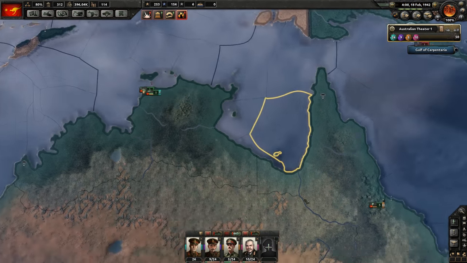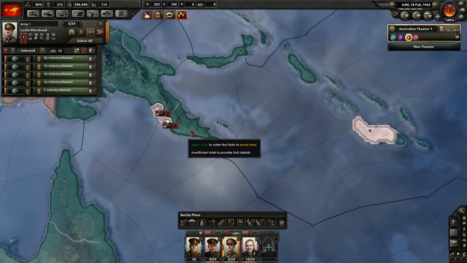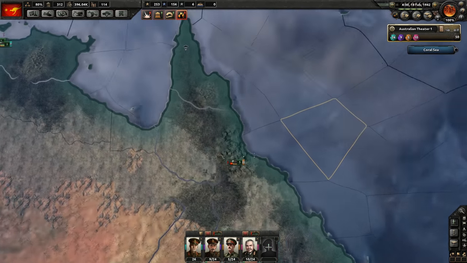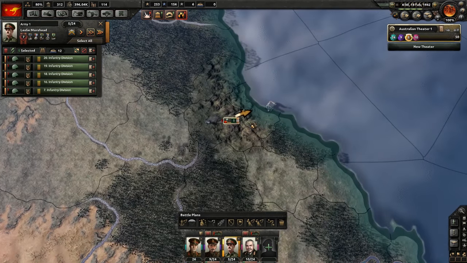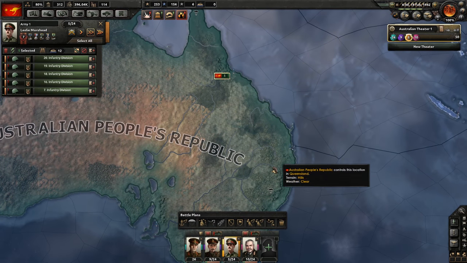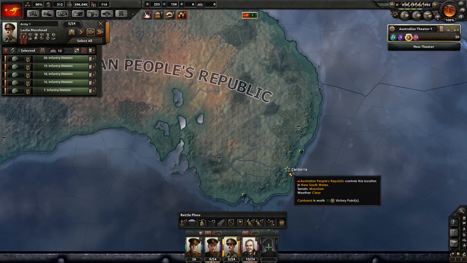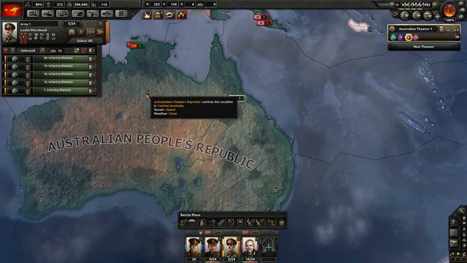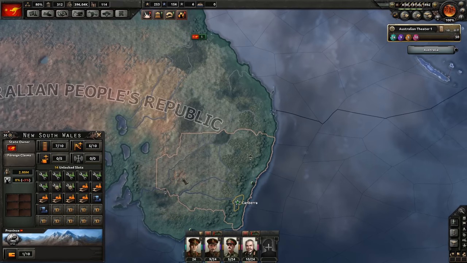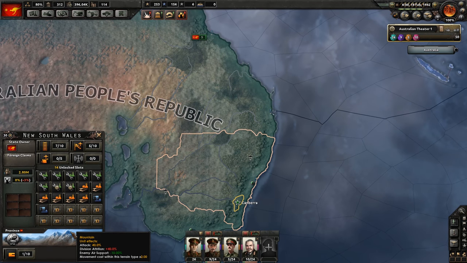Why are you here? I don't know. We'll move you later. I don't think we'll attack them here. I don't think it's going to be really worth it. The Japanese will probably shoot us down. If we're going to try that, we've got to be a lot more confident in ourselves. So what I'll do for the moment is defend Camera. I should put at least one unit in Camera. It's just a bit too close to the sea for my liking. But that said, mountainous.